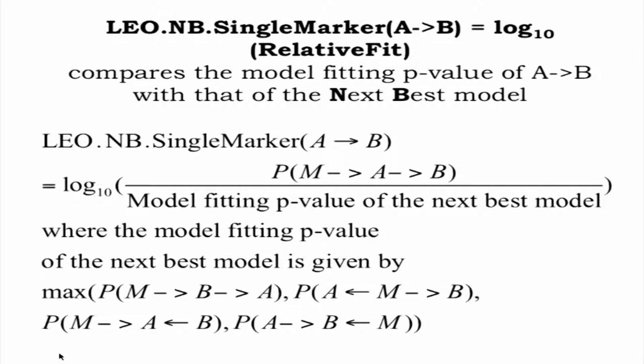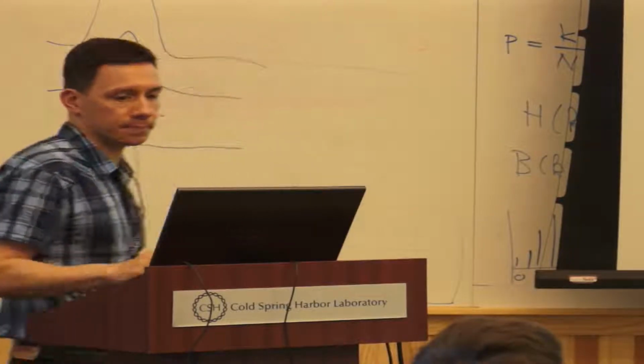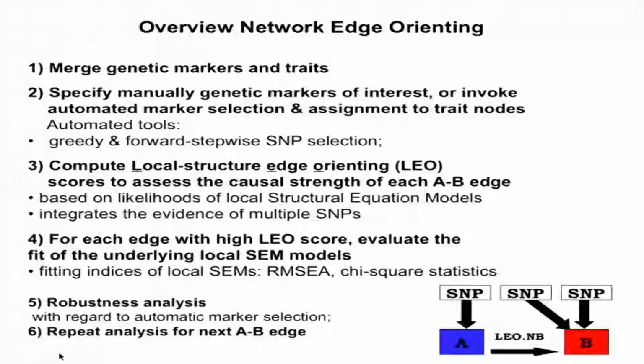So the Leo score is a relative fitting index. If it is high, let's say larger than 1, it means that the causal fit of that model is 10 times better than any alternative causal scenario. So therefore you would say, I think this is probably the causal situation. Typically, I only ever use this software when I have 2 traits or 2 genes of interest. I only applied it to 2 at a time, but you can generalize it, and the software allows you to fit more complicated models.